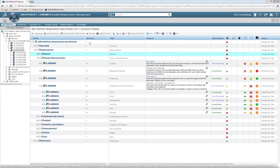There are also tools available from us at Technia for adding even more advanced baselining capabilities, so you can take snapshots also of requirement sets that are in non-released states. So during prototype phases or definition phases, development phases that are early, you can take several snapshots of requirements and use for various purposes. Perhaps if you're baselining a set of requirements that goes into a prototype build of a product that someone will test, you can see what exact requirements were fulfilled or satisfied by that specific build.